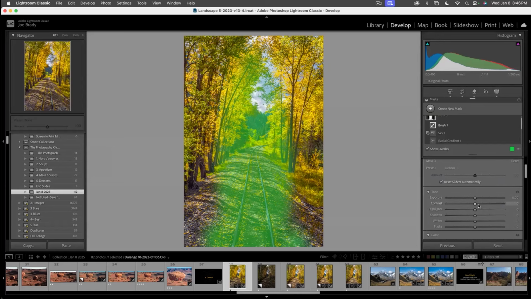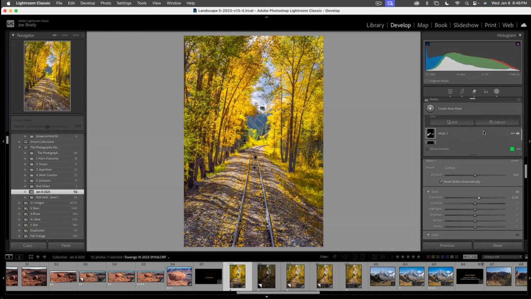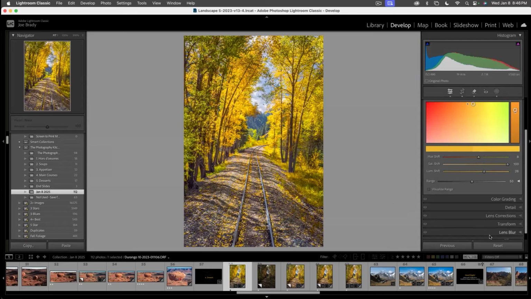And I want to bring the exposure up on this part. Oh yeah, look how it opens it up. And it really is leading you to it. Now, as I've done this, the track looks perfect. Right here got a little smidge too bright. So I'm going to subtract using the brush right there. Look at that, it just got rid of it. Perfect. So I'll hit enter a couple of times.